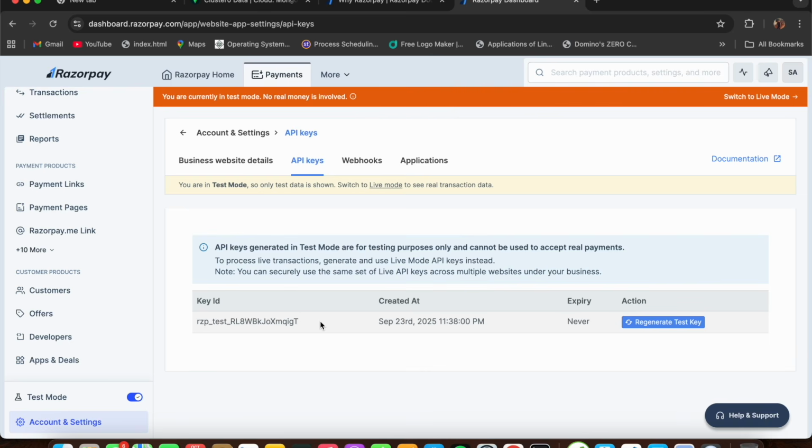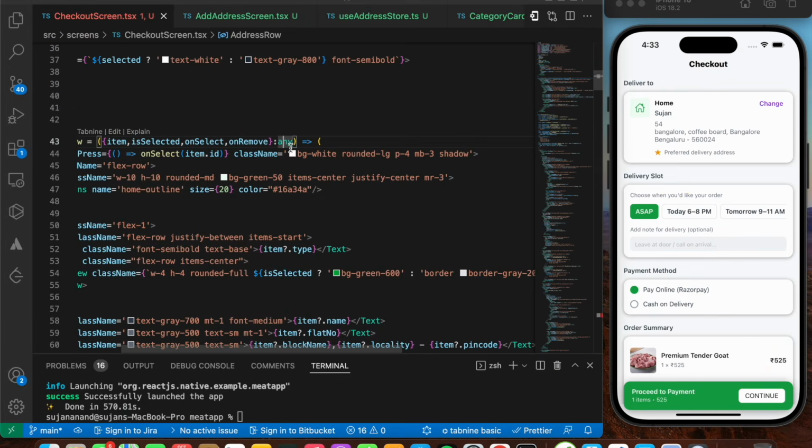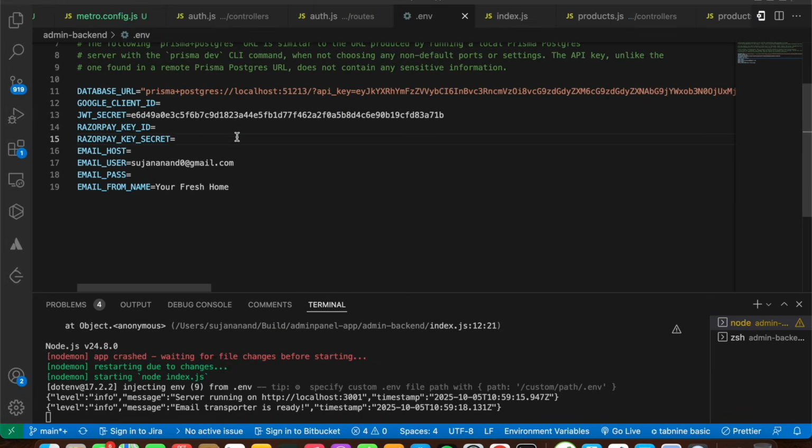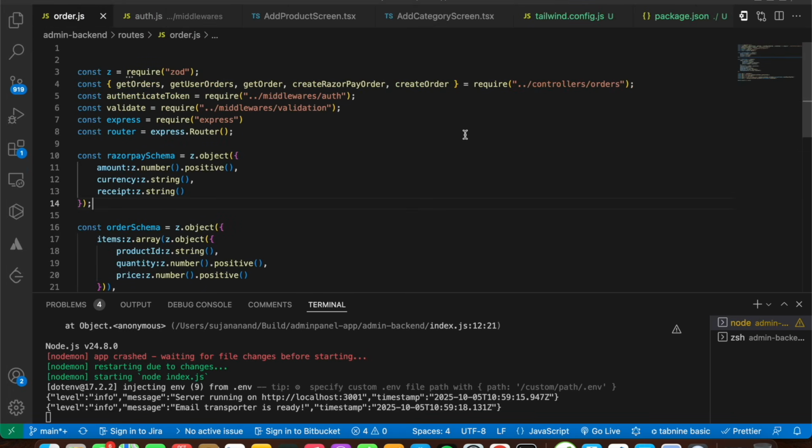So for that reason, copy that down. I've copied both of mine. I'm just going to paste it over here. So this is the Razorpay key ID. The secret, you would have copied that down, paste it over here. That is in place of your value over here. That is Razorpay key ID as well as Razorpay key secret. So I've just pasted in my values and then I've just closed the file. Okay, you can add in your values. So yeah, this part is done.